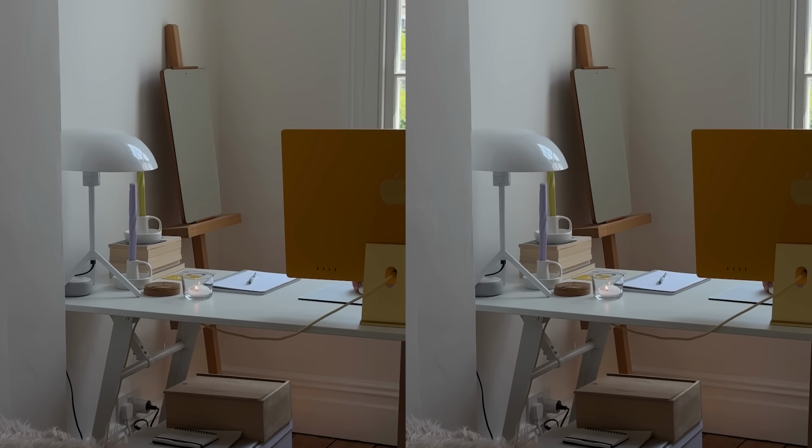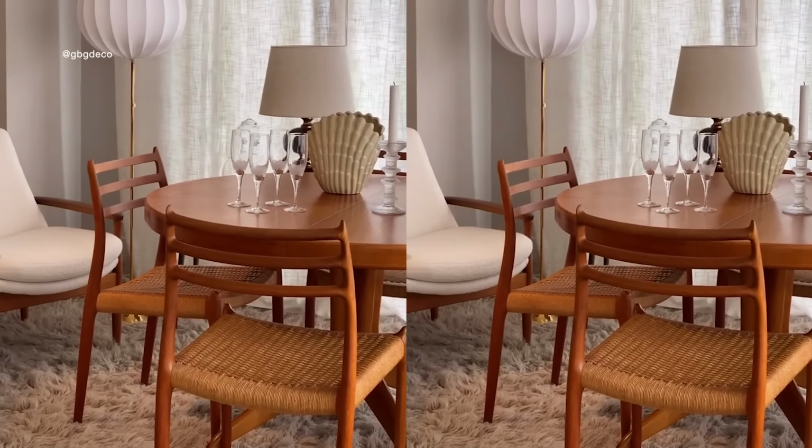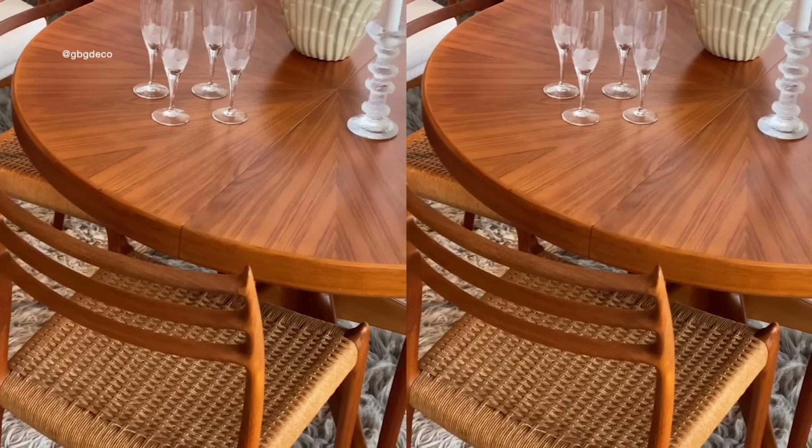So instead of this simple white one, I want a vintage desk, probably in teak wood, because honestly, it's the most timeless wood for Scandinavian design classics. And there's so much of it on the market for vintage furniture, at least in Sweden. And here in London, at the trendier flea markets, you can find it.